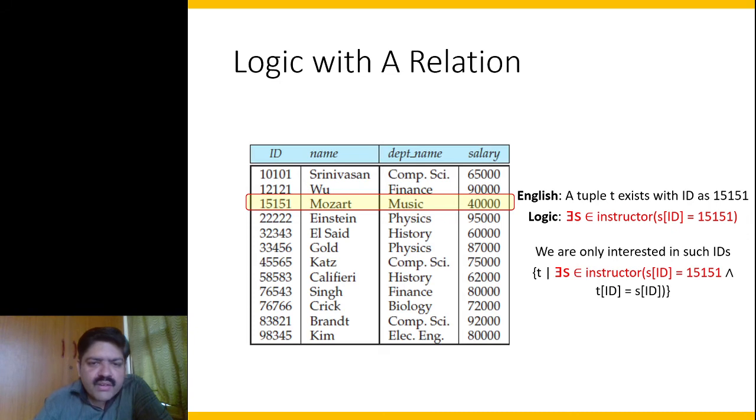What if we are not interested in all the tuples but only particular columns, particular attributes, let's say ID? Then I would change this to look something like this. Basically, I'm doing an and, so there's a conjunction here, and I'm adding another predicate, which is T of ID equals S of ID. So finally, whatever is equated to T is what gets into the output. So now I know that T has only the ID attribute. This is just a syntactic structure to mention that we are interested in only certain attributes.